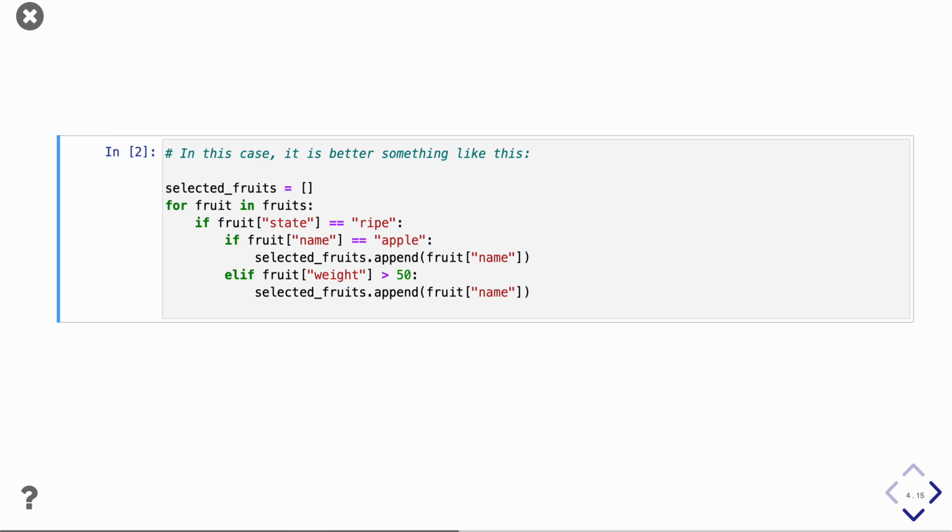If you get used to Python, doing this explicitly, with the loop and then all the conditions and nested conditions inside, usually reads better than the list comprehension. But as long as the list comprehension is short, I would encourage you to use it because it is convenient. Yes? Do you think it makes sense to use list comprehension to filter things out of a list?